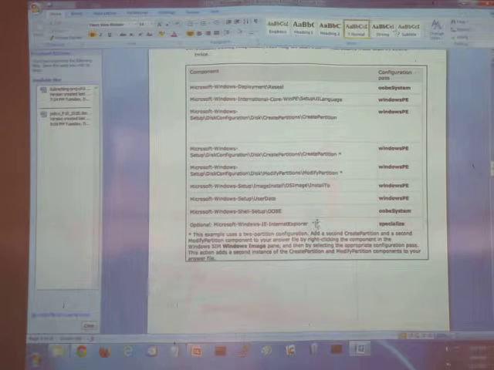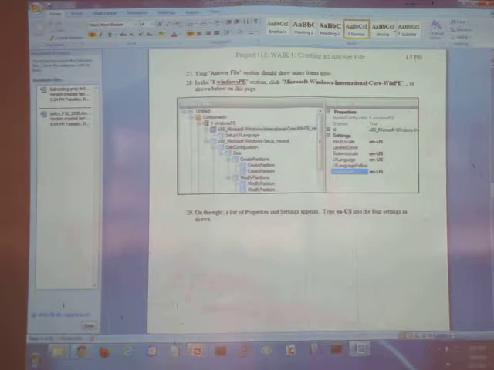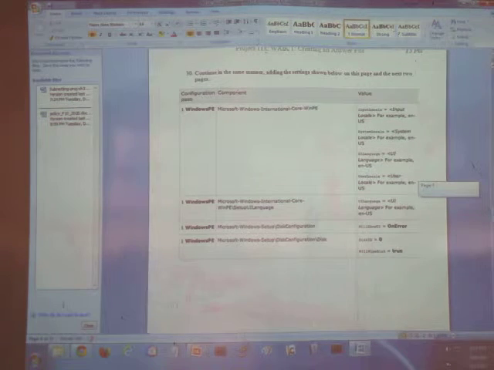These are the questions that it would have asked you, like what partition do you want to put it on, what kind of networking do you do, what is the product key. You're just choosing here to answer all those questions right away beforehand. And then it'll ultimately just save a text file that has all the answers. And when you point the installer to that, it won't ask you any more questions.